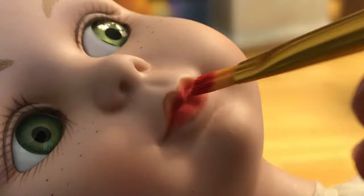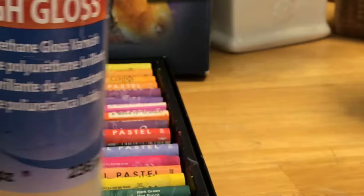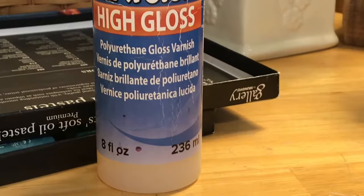A little bit later I'll show you how I use it for blushing. But if you're not real comfortable yet with the oil pastels, like in the video I made earlier, you can use regular makeup blush. Now I'm going to add the Dura Clear High Gloss, and I'm just showing you the label on the bottle. You just need a little bit — I'm showing way more than you need for the project.